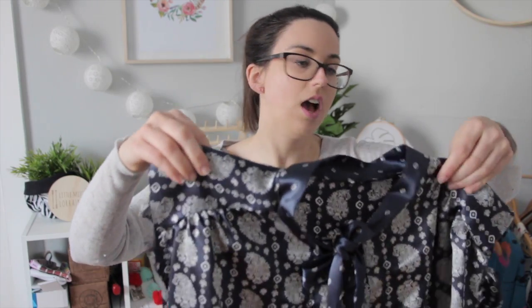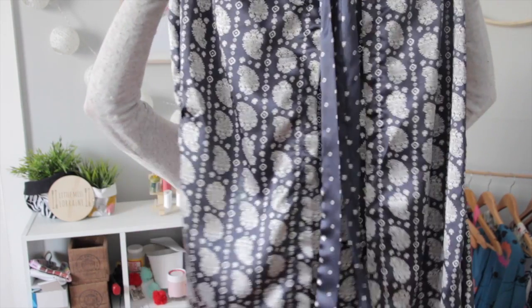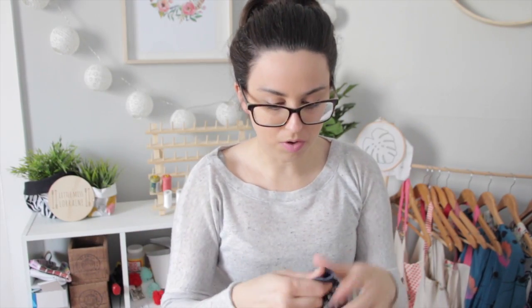So this was the vintage blouse pattern in the Great British Sewing Bee Fashion with Fabrics book, and this was the kimono that I picked up at my local op shop. So I'm really close to finishing. I just need to finish off the binding on the sleeves and the buttons down the front, although I think I'm probably going to use snaps. So I am really close to finishing. I'll pop it on for you.